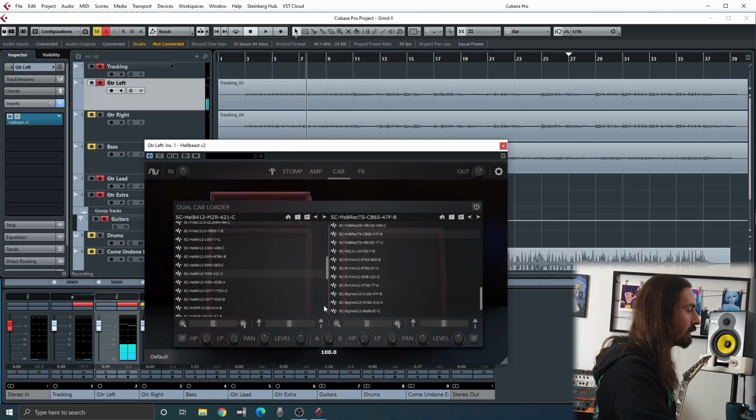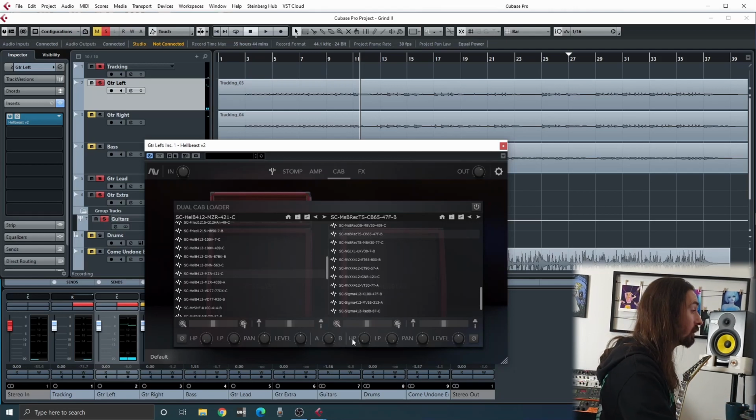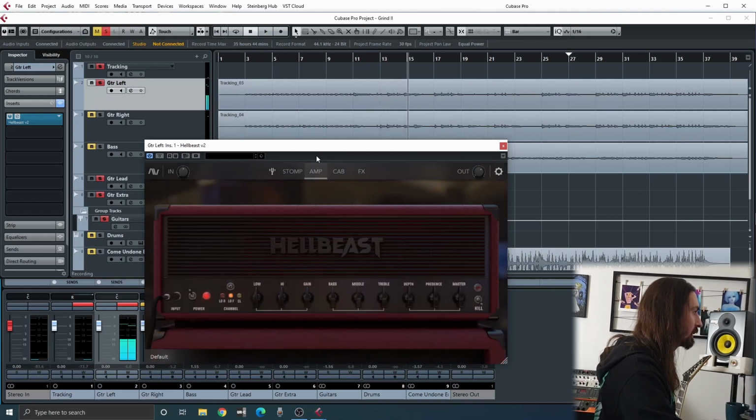Because you might love that high-end stuff and be like, still a little bit empty. Well, in that case, you can just drag this back a little bit. And slowly add in however much low-end dynamics you want for it. So now let's have a look at the amp settings and let's see if we can muck around with these a little bit to just shape it a little bit more.